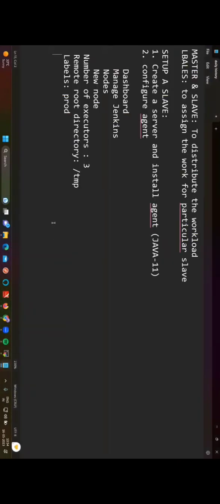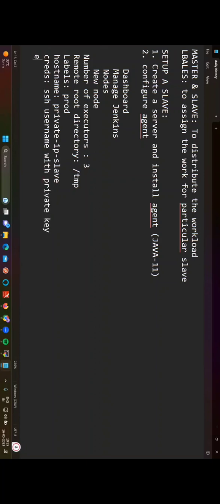So after labels, give host name. Host name you need to give private IP. Private IP of what? Slave. Okay. So then next, credentials. Credentials you need to select what? SSH username with private key.